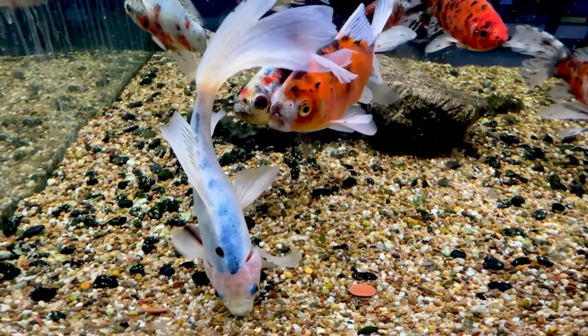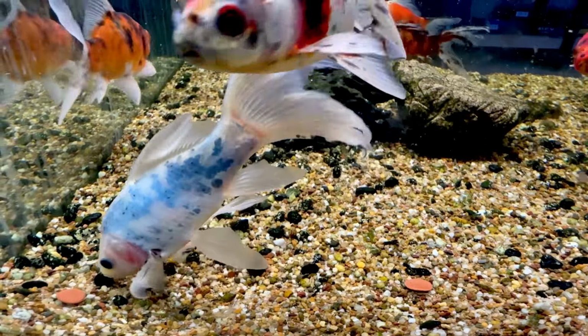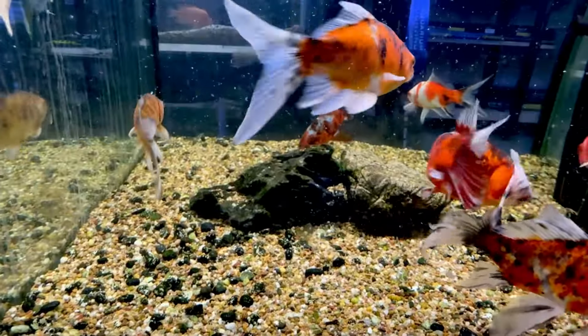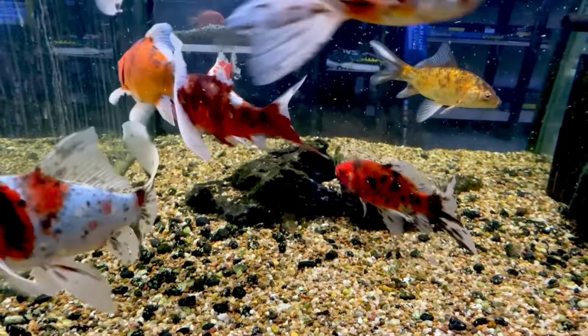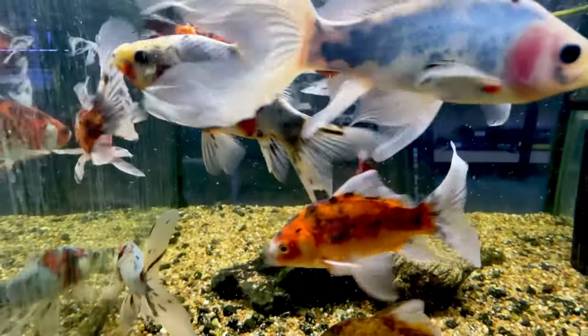And for some reason, I totally missed 10 big blue pillow bags of these awesome Subunkin goldfish. These are a little bit larger again, so around about that 10 to 12 centimeters. Check out the awesome blue one. I know there are some really nice colors with these fish. These are the same as the smaller Subunkins, obviously just the bigger version. So they're all going to get about that 30 to 40 centimeters.